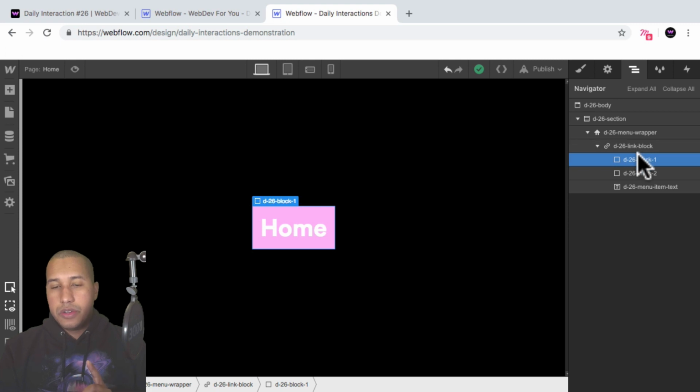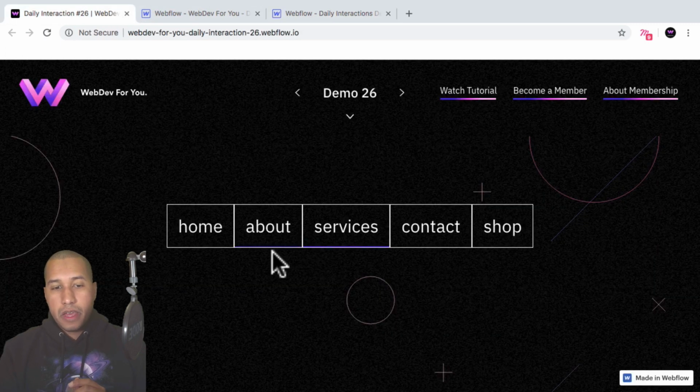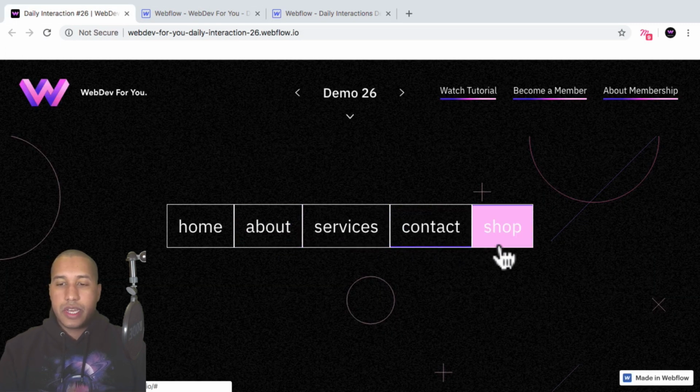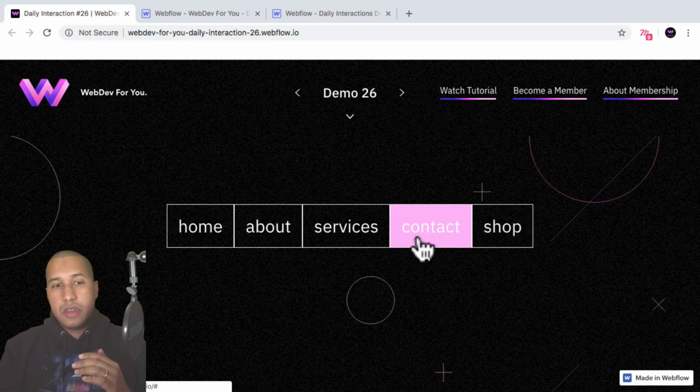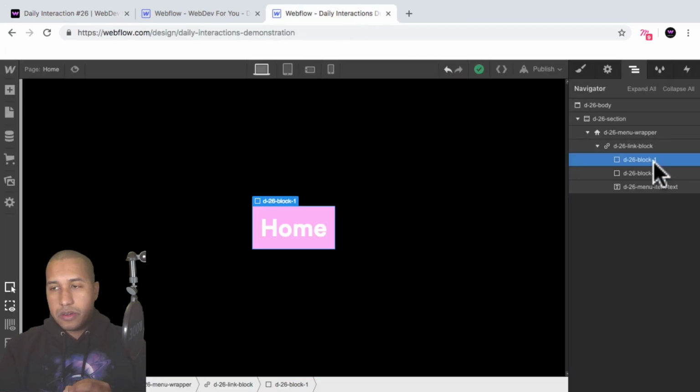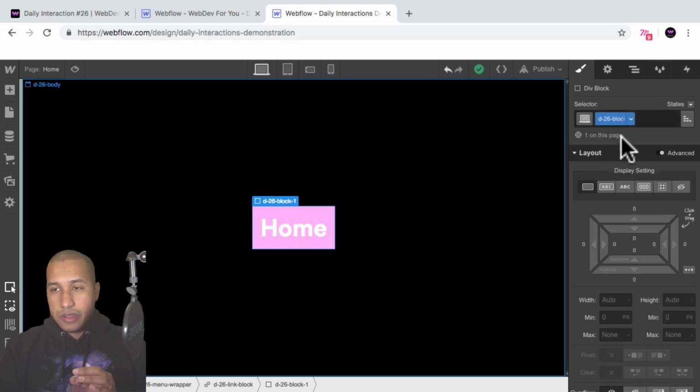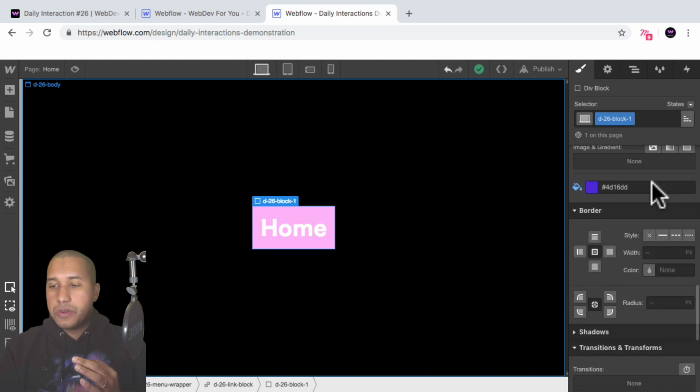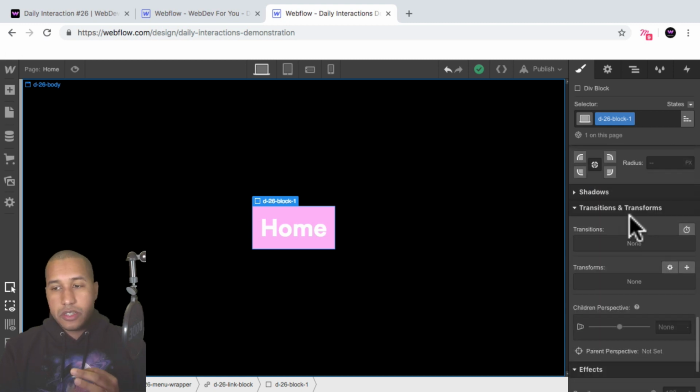So the next thing I want to do is change the transform origin of the blocks, because if we go to the demo, we notice that these blocks are scaling from the bottom to the top. And this is done because we have the transform origin, from where it animates, set to the bottom. So I'll just quickly do that so that when we create the interaction, we're not going back and forth.